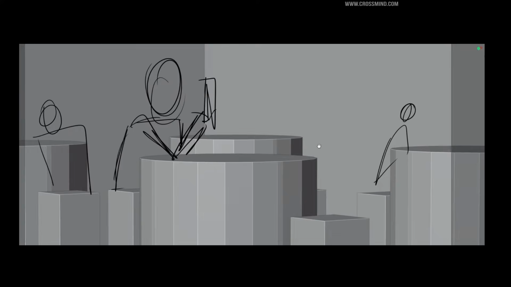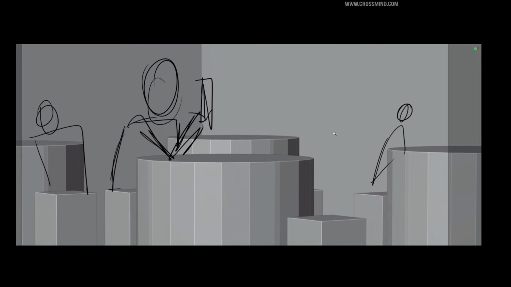Okay, let's say my character was sitting at this table, then I can place my character over here, checking out the phone, and if the counter was somewhere over here, I think I made some mistake, and there are secondary characters over here and some sitting over here, and this is our main character. You can also blur out these, so you can make use of these helpful tools. You can also use mannequins in 3D and quickly pose some complex poses and draw on top of that. So all that is perfectly okay, and I'm sure you will find your best techniques as you start practicing all this. And there are many more ways of achieving a great animatic.